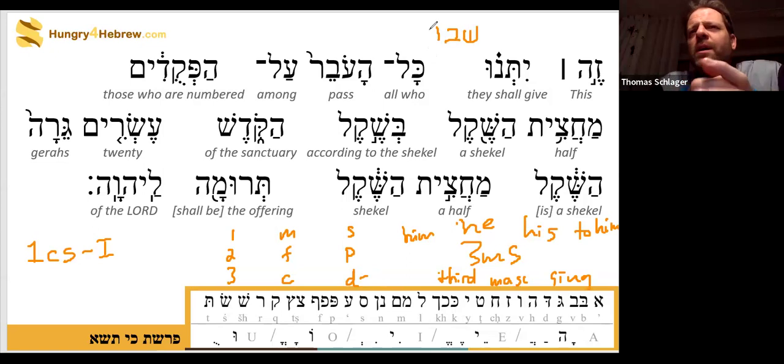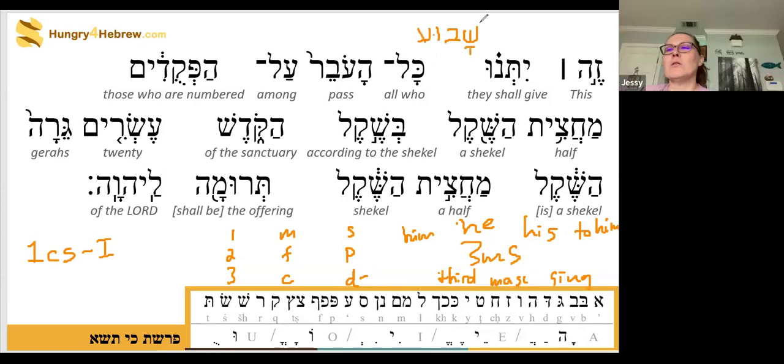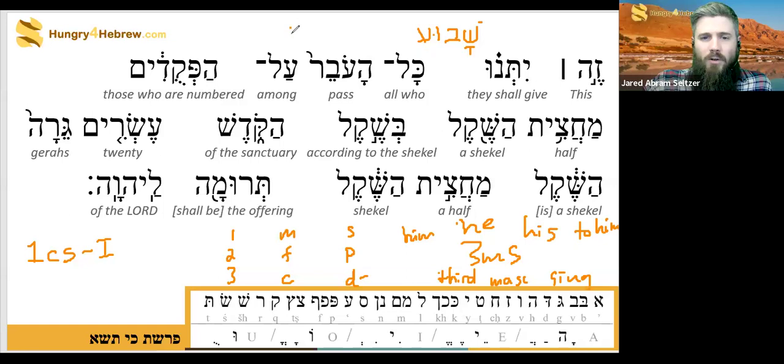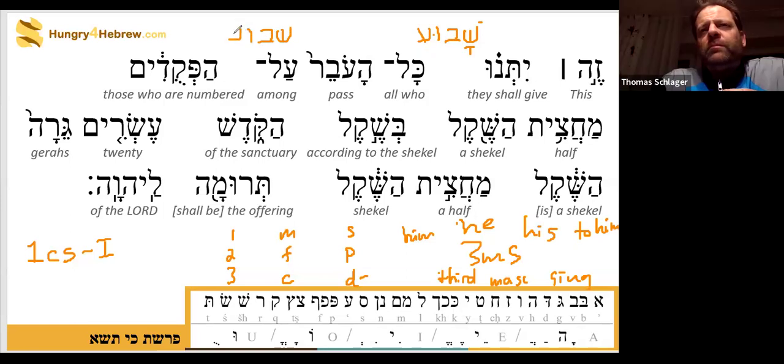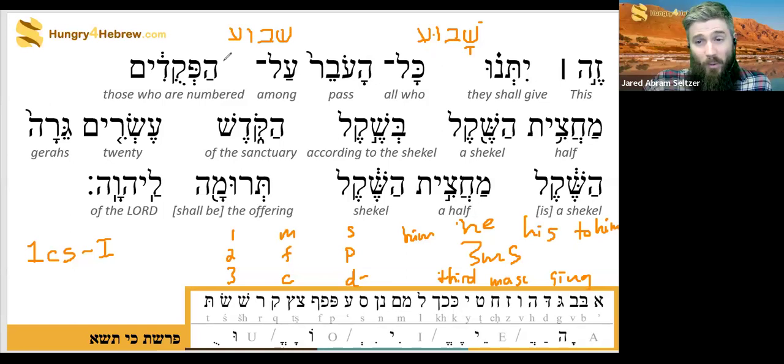What is a shavua? A week. What are shavuayim? What are shavuot? It is irregular. Weeks. Yeah, there are places in the Bible where it shows up as shavuim, but it's properly shavuot, whatever. 2 weeks would be shavuayim. This ayim suffix is dual, and it tells you there are 2 of them, 2 weeks. What about shanatayim? 2 years.